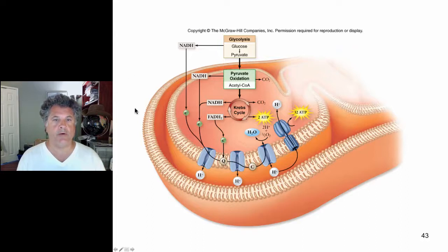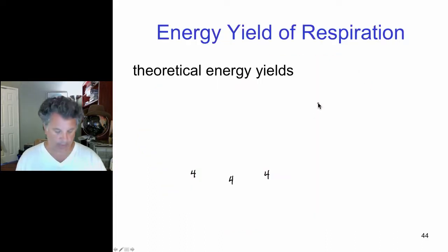So then this is an overview of what we've been going over for the past little bit. We've done glycolysis, pyruvate oxidation, Krebs cycle, electron transport chain, and then oxidative phosphorylation using ATP synthase. And the only thing we have to do to modify this figure is to put in 4 hydrogen ions pumped per complex. So that an NADH would yield 12 pumped hydrogens and an FADH2 would yield 8 pumped hydrogens.